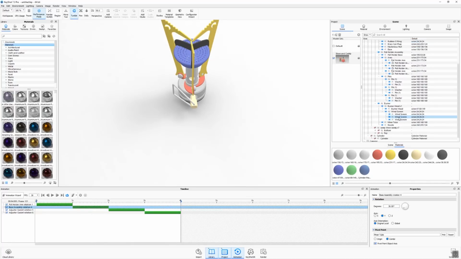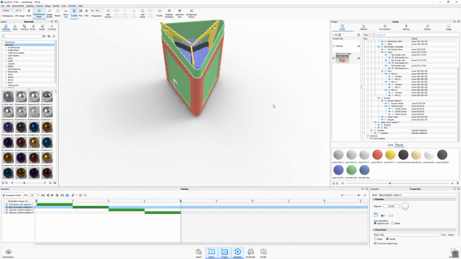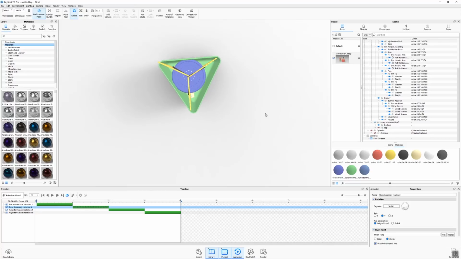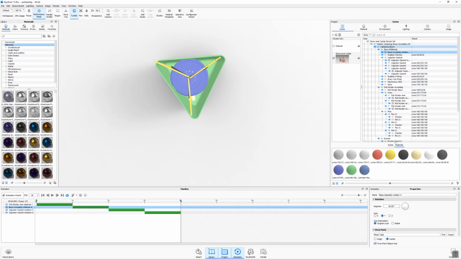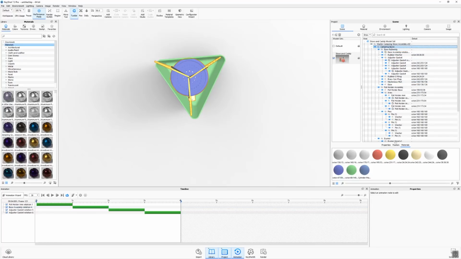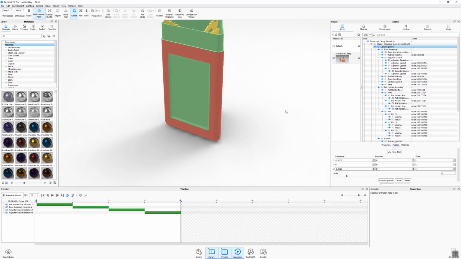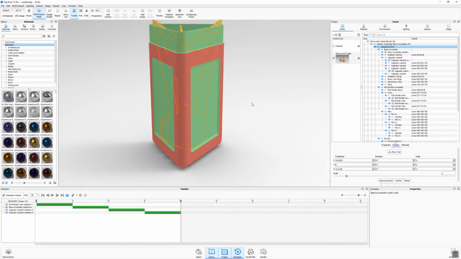So now if I turn the little caddy back on, we can see it's pretty good. It's still a little off center, and that's because this object, the stove, is asymmetrical. So if I grab the entire camping stove assembly again and move it over with that move tool, from the top view we can pop it over a little bit, and now it should be contained within the object.